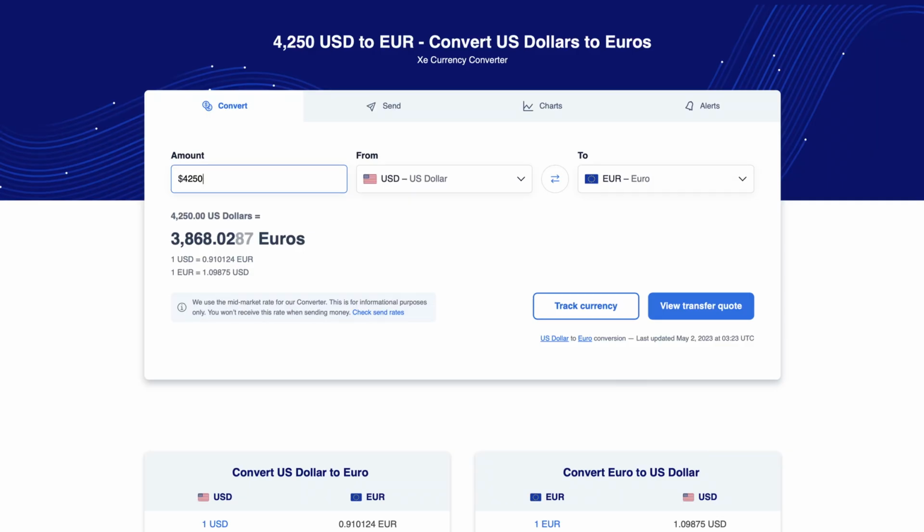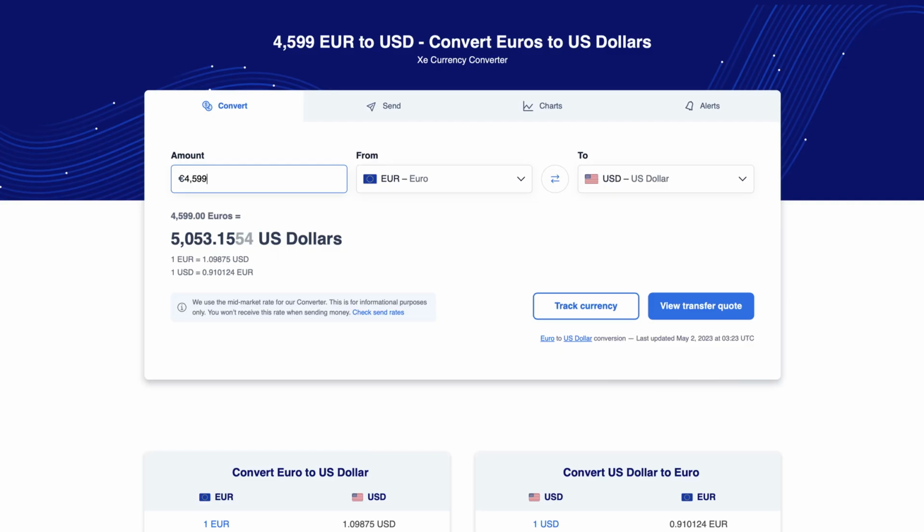Okay, so now if we put this in a calculator, $4,250 on the US side comes out to €3,868 on the European side. Still cheaper than what they say the camera is going to cost with the euro pricing, correct? So if this was the case, and that was the price with tax in Europe, you'd probably be calling some friends, or reaching out to some site or ordering something and sending it to the US.